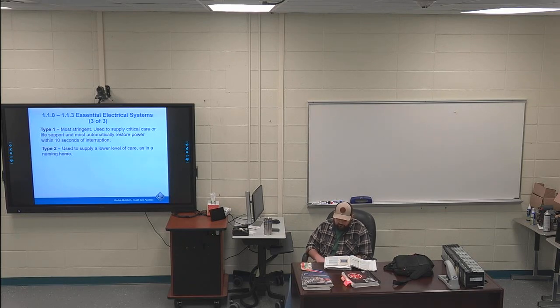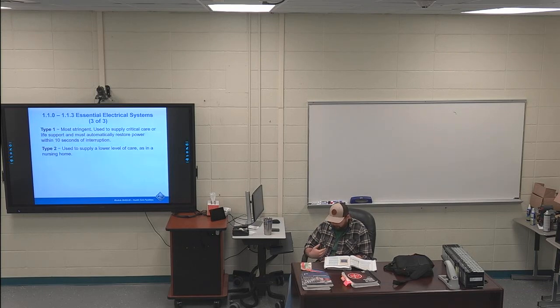Skip a paragraph, and I've got the next paragraph highlighted. Out to the side I wrote, this is for type 2 EES, which is the section we're in. The life safety branch must be installed and connected to an alternate power source. So that's the life safety branch of a type 2 EES, so that the designated functions are automatically restored to operation within 10 seconds after normal source interruption.